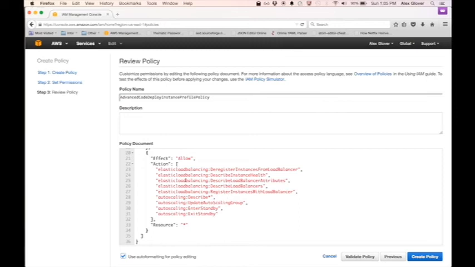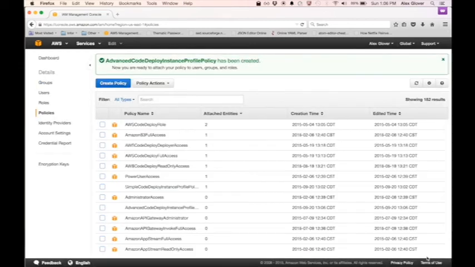Next, we're going to have a few Elastic Load Balancing permissions, and we'll go into this in more detail later when we go over the capstone project, as well as some auto-scaling permissions for describing and updating the auto-scaling group that the instances are going to be a part of. We're going to allow that on all load balancers and all auto-scaling groups because we're using that wildcard. We're not specifying any specific resources. So finally, we'll hit create policy, and it's going to validate that document for us. And so we're all good.